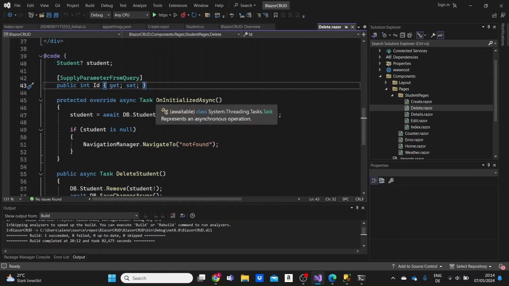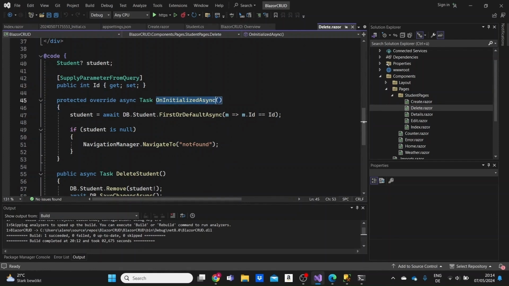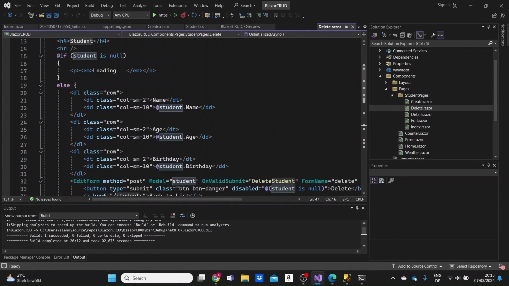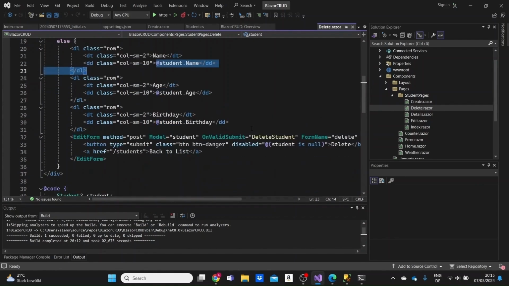Actually, we have an OnInitializedAsync method, which is a method that is initialized as soon as the component renders. We are basically going to find the student by checking through our database for the student with that ID that we got from the URL. And then we're going to use this student data here, firstly to display the name, the age, the birthday of the student.